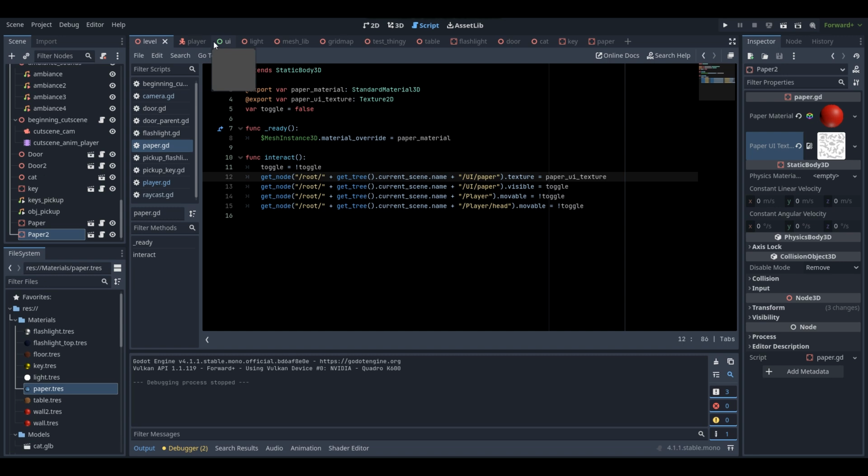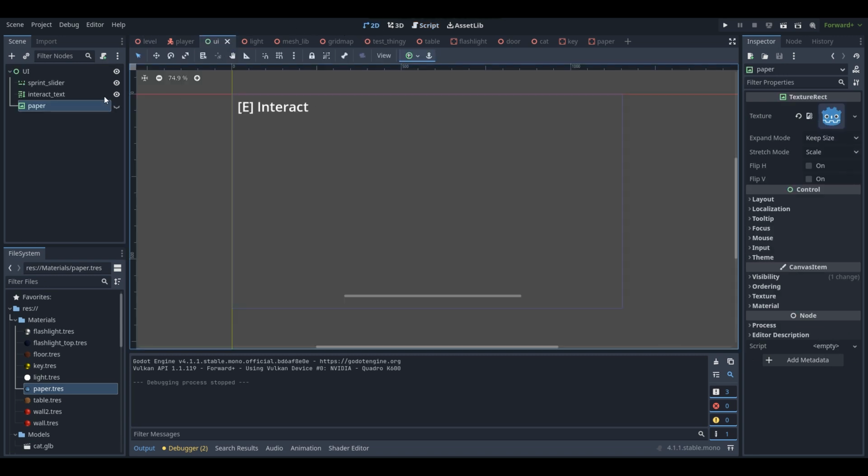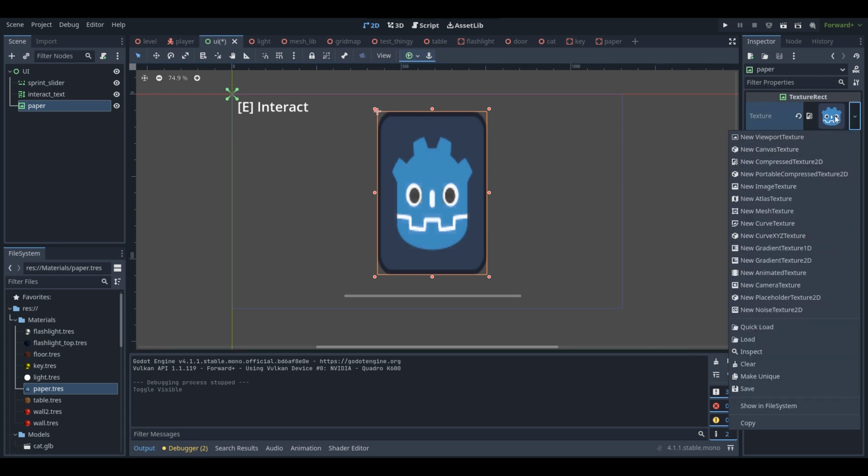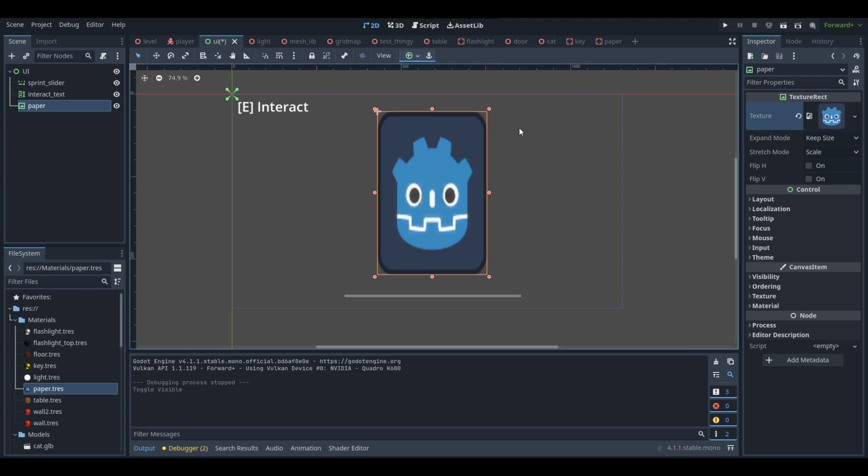So, let's go back to our UI, and into our 2D scene. We're going to make the paper visible again. So, something which we need to do with the expand mode is we need to actually change it, so that depending on what texture we set it to, it doesn't rescale itself like it did before.